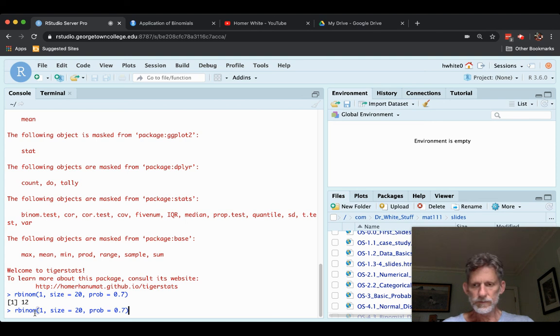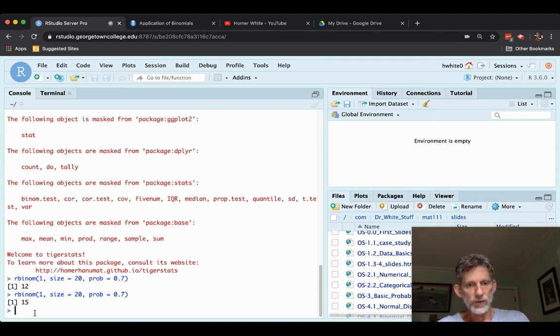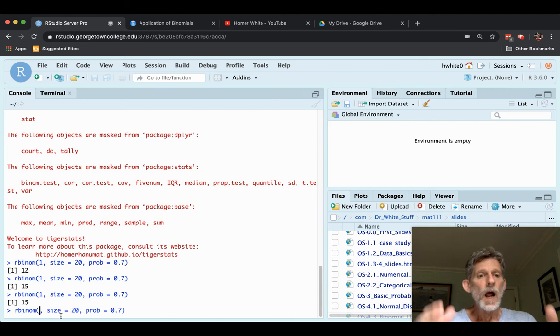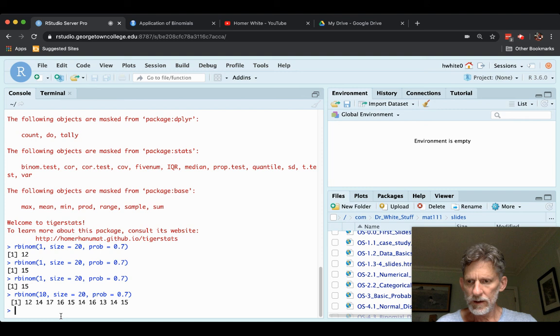Let me try it again. I'm going to up arrow and run again. And so the next time I tried 20 shots, I got 15 out of 20. That's 75%. So that's a little bit better than my expected 70%. Let's try it again. And I got 15 again. If you'd like to try it lots of times, you could just do this. I'm up arrowing and I'm going to say, how about 10 days in a row, I go and take 20 shots each day. So let me put a 10 here at the beginning. And there's the way it came out for my 10 days.